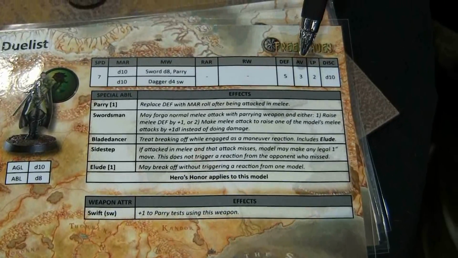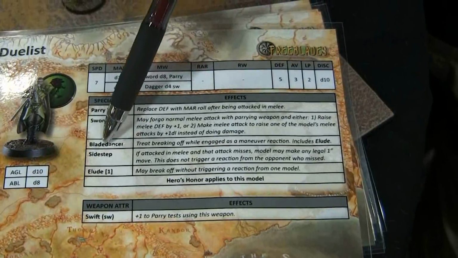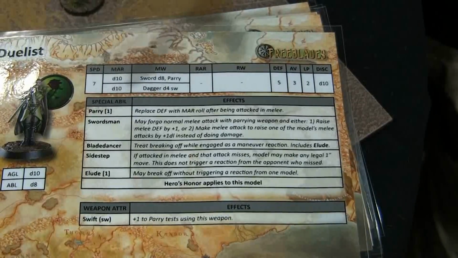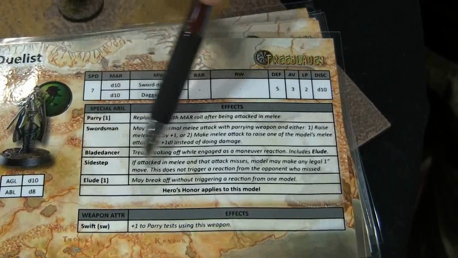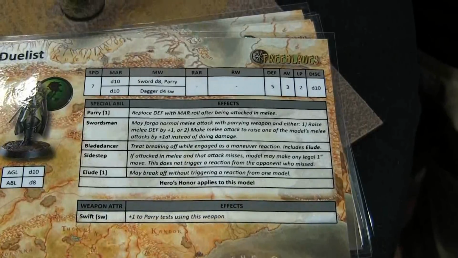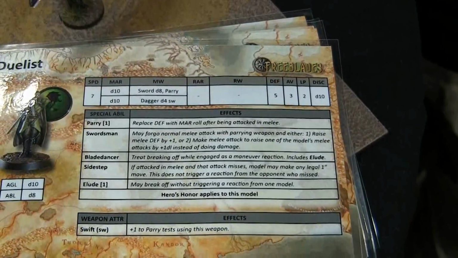Once you do pin him down, he's easy to wound because his armor is so low, but because of his high maneuverability and the talents that he has, the other player has to really work to make sure that he is pinned into combat and can't get away. And another talent that helps that is sidestep. If another model is engaged with this model in melee and misses, this model can make a legal 1-inch move, either to reposition inside the combat or to step out of it and no longer be part of it.